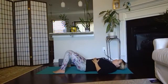You're not used to noticing your breath throughout the day. Just take these few moments to notice how it feels when you slow down, when you feel your body move with your breath.